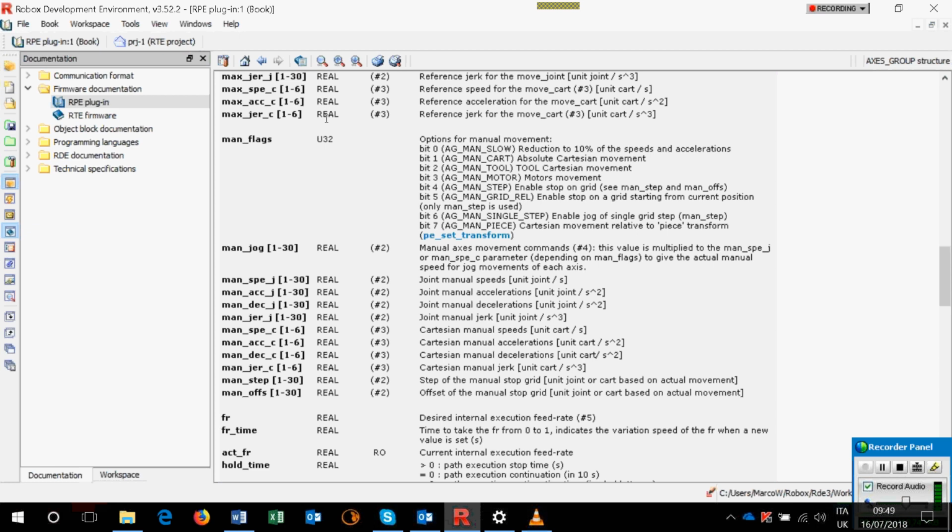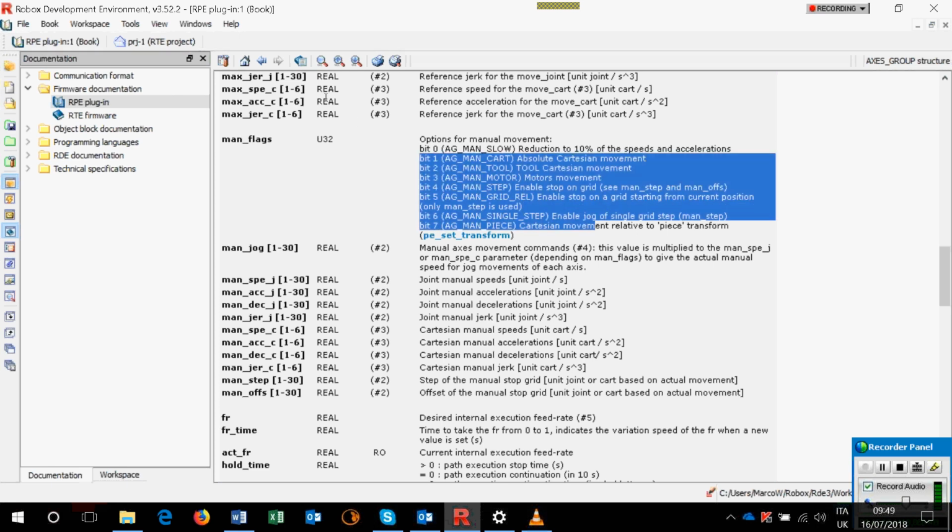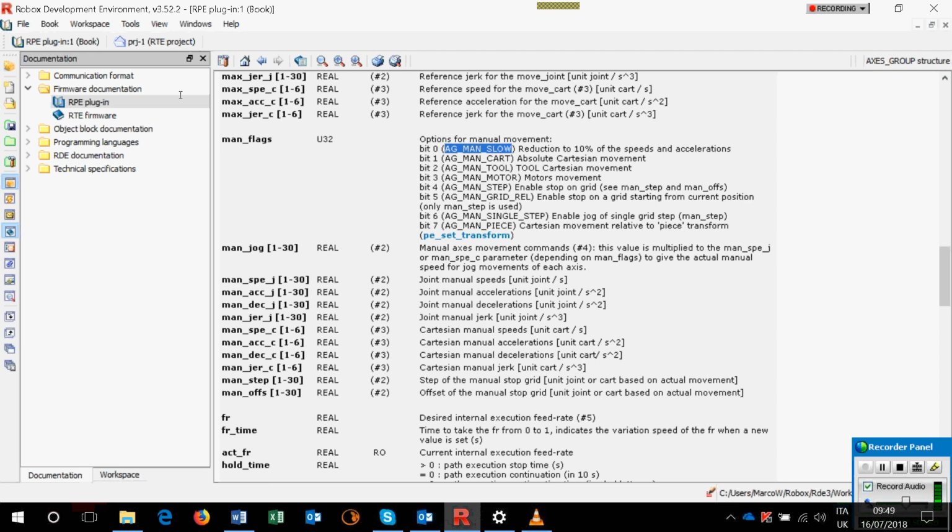Keep in mind that they are important. I'm not going to show all of these others in today's sample, just the first. But keep in mind that they exist. They are very useful for you to test, to debug, to see if the robot is correctly moving. Very, very important. Okay? Manual flex. Important. Then we have the manual jogs, which are just the jog command.